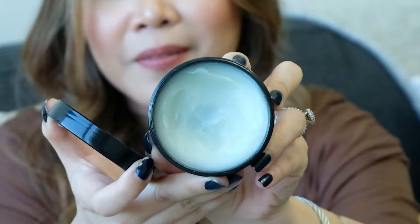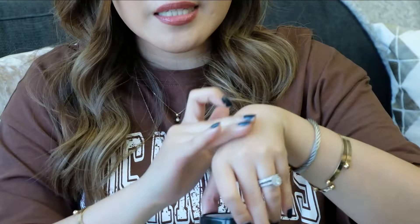So this is what it looks like. What I do is use my knuckles to get the product out of the tub, then melt it at the back of my hand, and once it's melted, I apply it directly on my face. I notice that it really removes hard-to-remove makeup — even eye makeup, even waterproof mascara. It's also a multi-use product because you can use it as a moisturizing and brightening balm for hard-to-reach areas like the neck, knees, elbows, even the groin area. It's really one of our best-selling items.